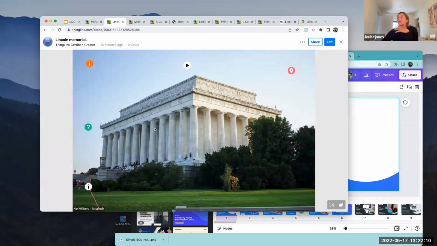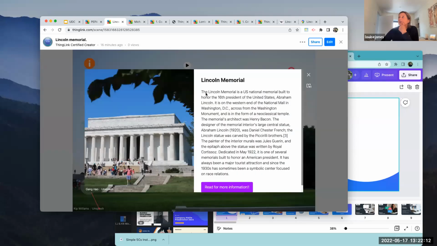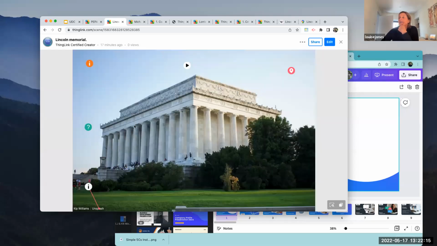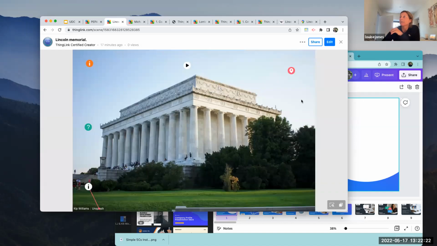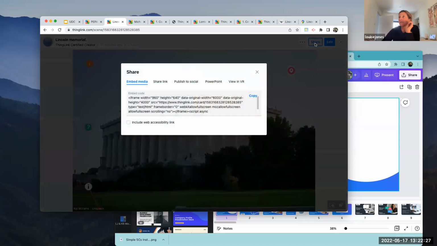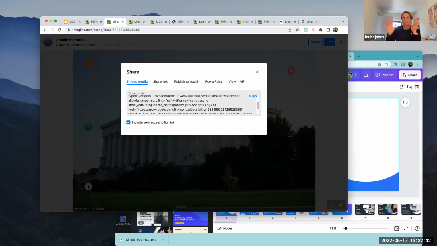Now, one thing that I did talk about was accessibility, and that kind of ties in with the sharing. So you'll remember that we've got all these lovely tags. So we've got our 5 different tags types, and the text and media tag will open up with Immersive Reader. But if you wanted to use the web accessibility link, simply click on the share button. And if you want to embed it into a website or anything, you've got your embed code, and you can click include web accessibility link. And then it also puts a link below where you've embedded to click on and see the accessibility view.